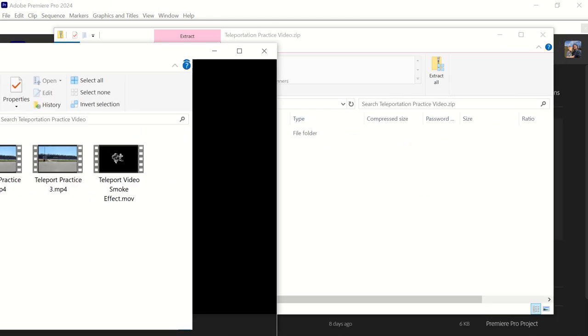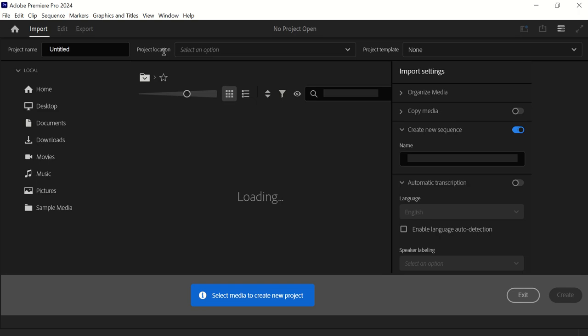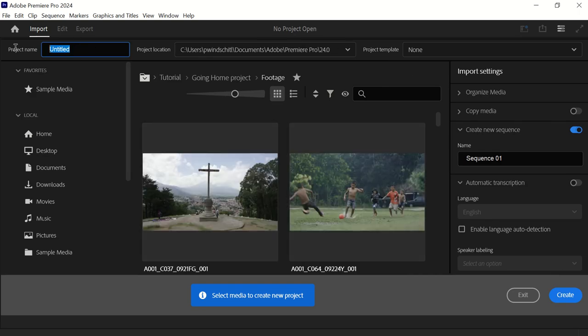I'm going to move that off to the side for a second while we set up our document for Premiere Pro. We'll start by going to New Project here, giving our file a name like Teleportation, and hitting Create. It'll take a second for it to pop up.